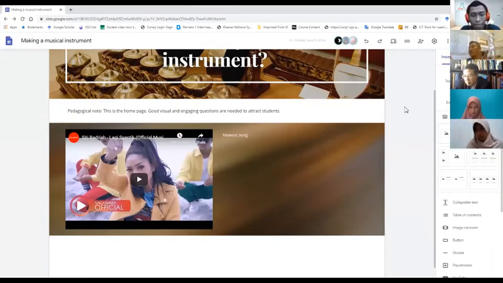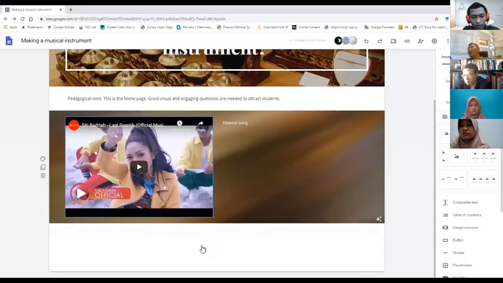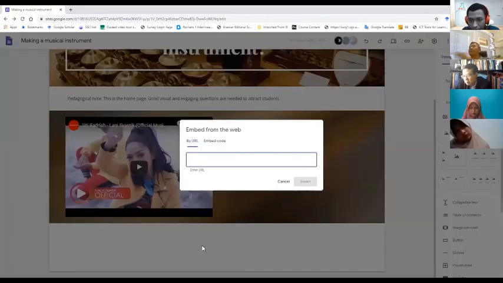You can insert a song, you can insert a sound clip, you can insert video, you can even insert some apps. If you want to embed the apps, you want the students to go to a virtual laboratory, a virtual lab where they can work on some of these things. You click embed, give the URL, the website will appear here. And when it appears here, you can give instructions to students on what to do. When they finish, where do you want them to upload? So every page you can do that.